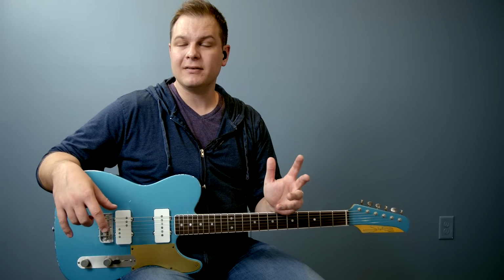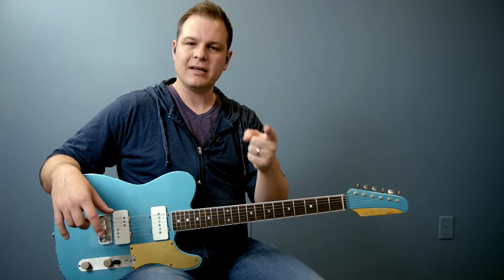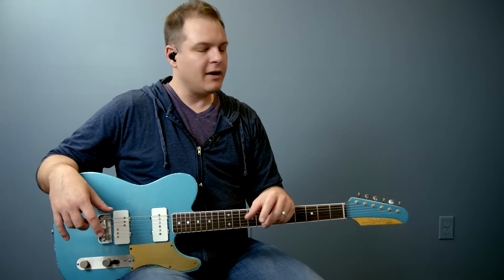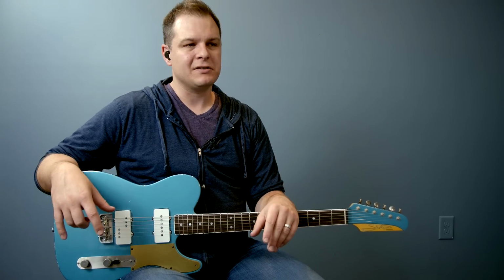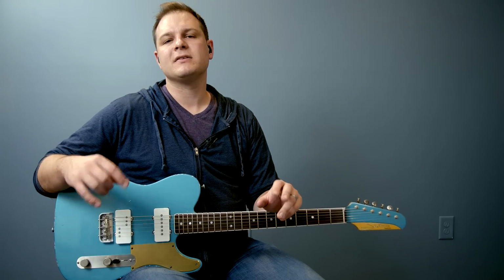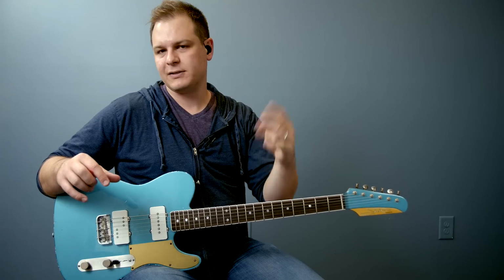Okay, so I'm going to break this song down into basically, let's see, 4 main parts. You're going to have the intro lead lick part, and that kind of comes around every once in a while in the song. You're going to have something to play during verse 2. I don't think there are any electric guitar parts in verse 1, so I just wouldn't play there. You're going to have a chorus part. I'm going to give you 2 or 3 different things you can play for the chorus. And then there's the solo. Actually, don't play in the solo. There's the bridge part. So you got the intro, the verse, the bridge, and the chorus sections.